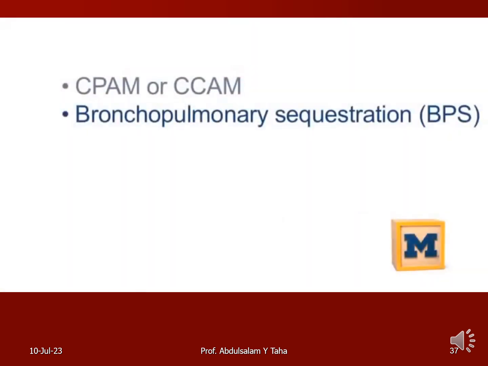The second major category of lung lesions is quite rare, and it's known as a pulmonary sequestration, also referred to as a bronchopulmonary sequestration, or BPS. I view these lesions as an extra piece of lung tissue that has formed, is non-functional, and however is supplied by a blood vessel that's coming from the aorta, which is the largest blood vessel in the body.